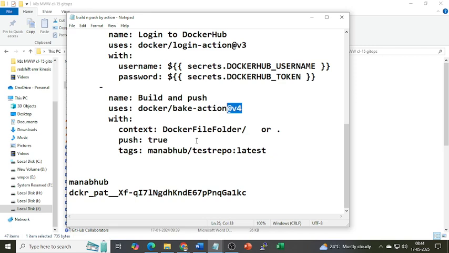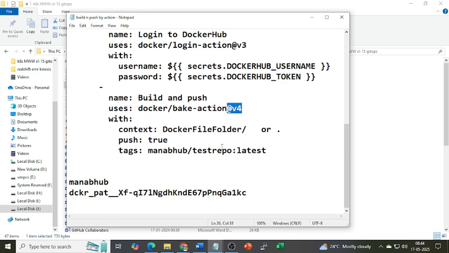So in GitHub, different teams are there. They develop different types of code. If you want to build any image, then this is also one option, with context. This one, or just dot, that is my current location, push true, and tag this.